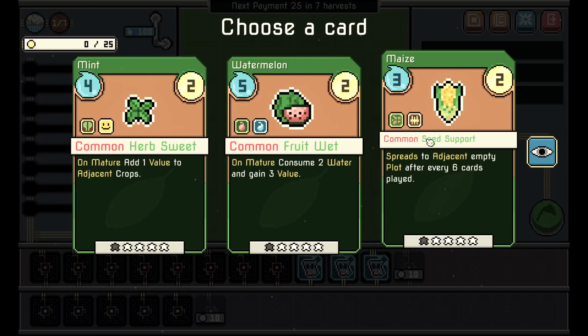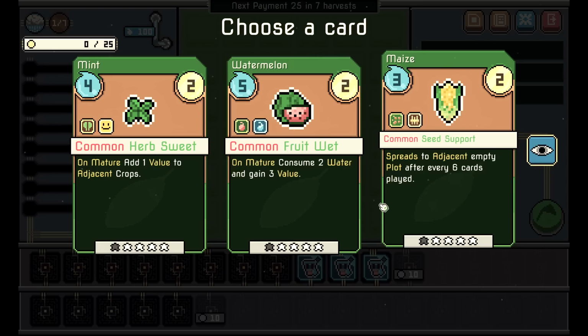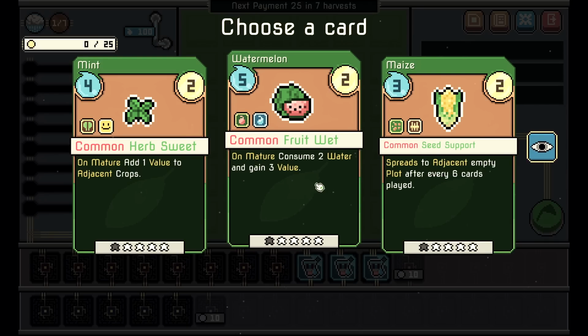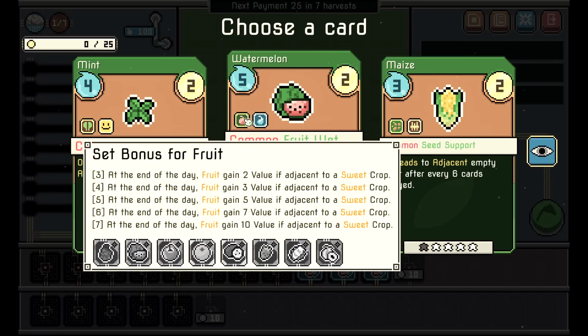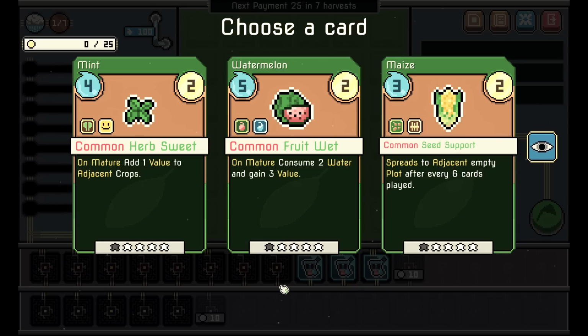So here's what I'm thinking. What if we made this insane corn synergy? It's never going to work, right? I don't think the corn synergy can work, but I am intrigued by it. I like the support crop idea. We do have this common fruit, wet. So we know that wet, you just get water, right? Fruit gains value if adjacent to a sweet crop. And on mature, you gain 2 water and 3 value. So you're not too bad, to be honest.